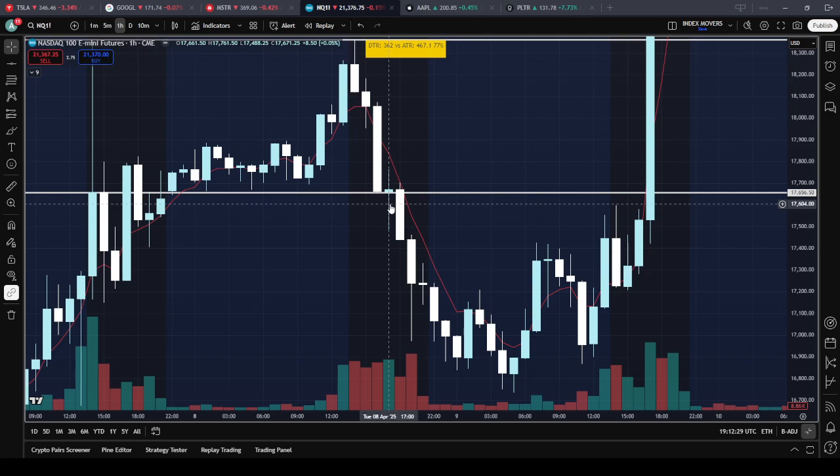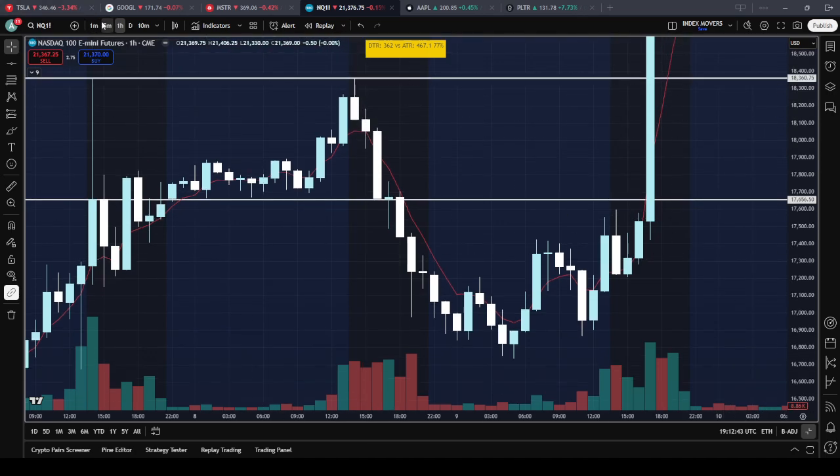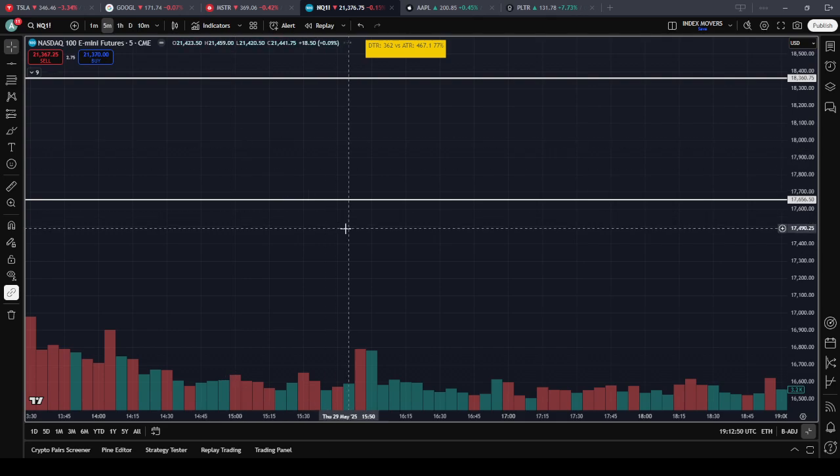Obviously this is just the 5 EMA slash MA example of bounces and rejects. So there's definitely different MAs that you could have done, deeper ones. So look out for that too. Now let's go to Tuesday 8th.